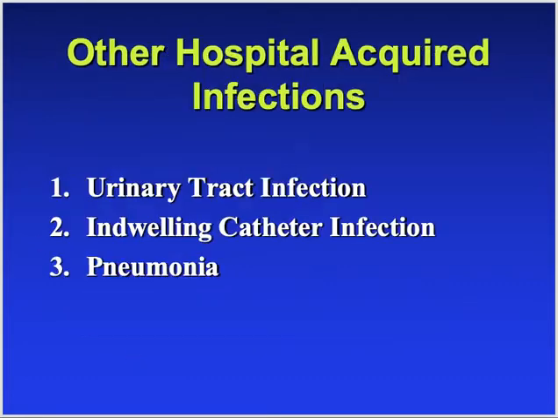So in other hospital acquired infections, guys, there are UTIs, there are catheter infections, and there is pneumonia. Again, in my previous lecture, I have talked about this: what is post-operative pneumonia, what is atelectasis, what are catheter infections or catheter site infections, and all these things, right? Pneumonia you are going to study a lot of times during your internal medicine.